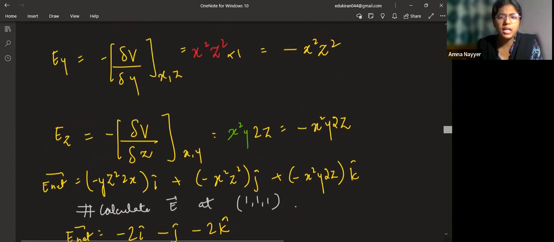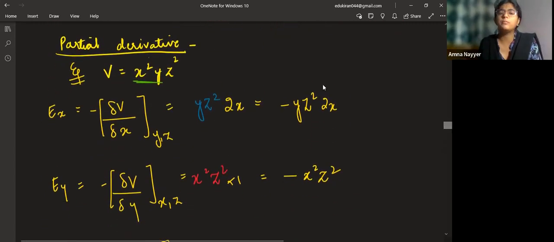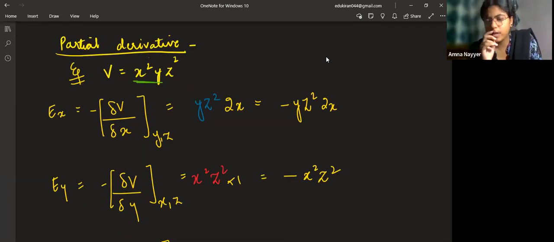Do not worry about this part. You just have to understand how to solve the basic part of it. Again, I would suggest you write down the question, V is equal to x square y z square, by yourself without copying it from the screen. Wherever you get stuck, look at the answer on the screen and check what answer you have written and what answer I have written. Are they matching? Wherever you're not able to understand, you can ask me. This part and the 1, 1, 1 question that we have done are sufficient for partial derivation. Note it down. Now we'll move on to the next topic.